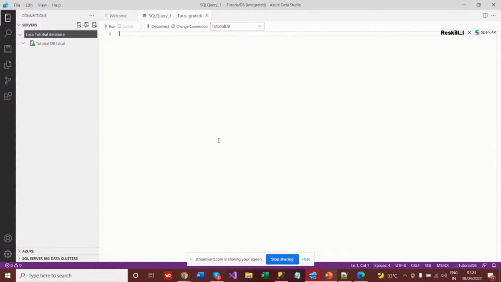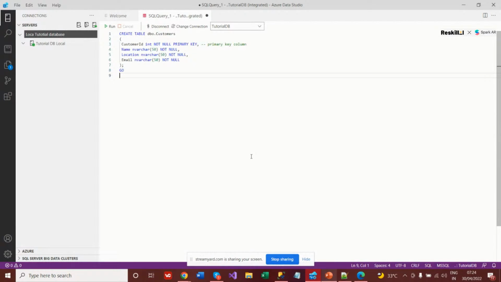So we have connected to this. So I will create a table as of now. So I'm creating a table called customers. I will be having customer ID, name, location, and email. A simple table to demonstrate how we can work on Azure Data Studio.